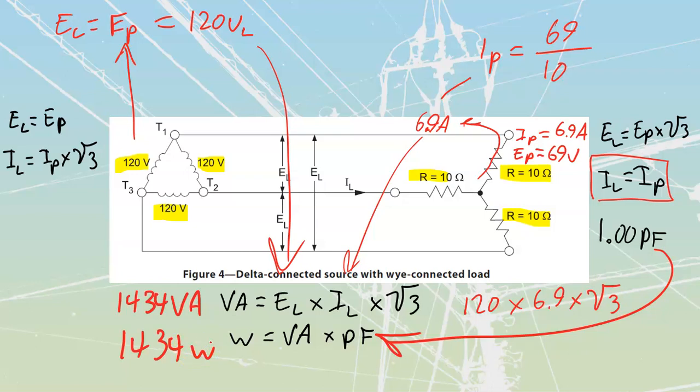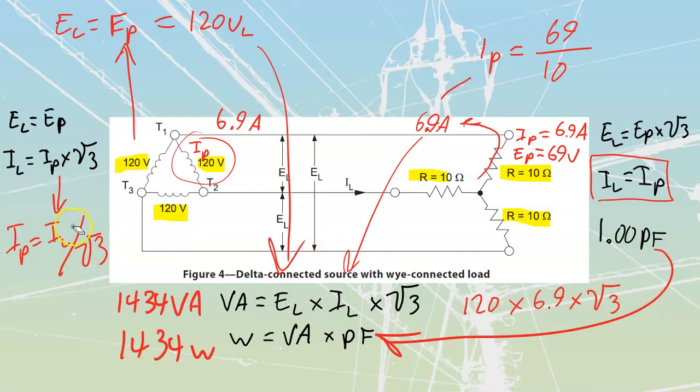The very last thing we have to calculate is one last value that we don't see on here, and that is my value of I phase on my alternator itself. We know that we are delivering 6.9 amps on the line, but we don't know what's inside the actual phase. To do that, we rework this formula so that I phase is equal to my I line divided by root 3.